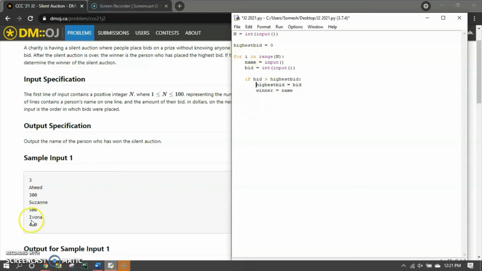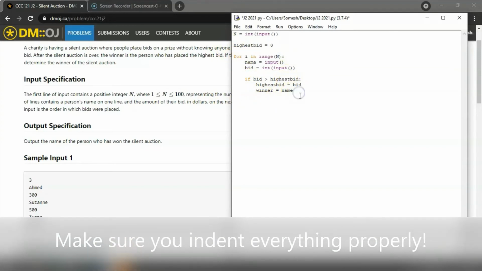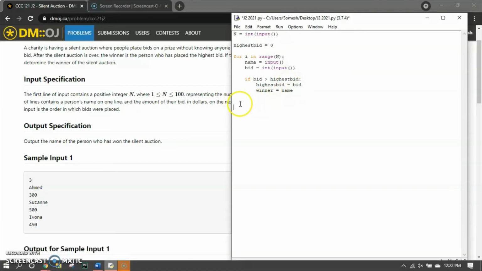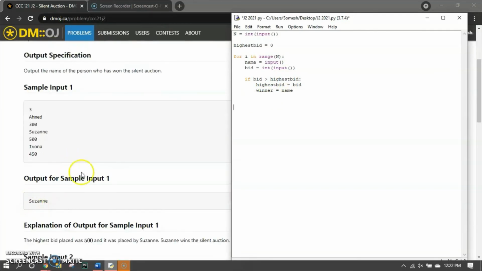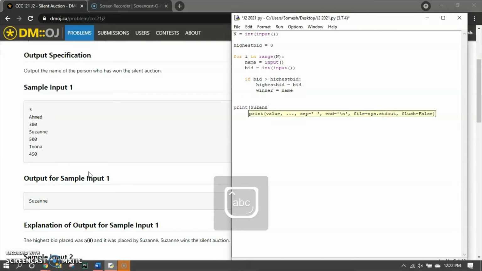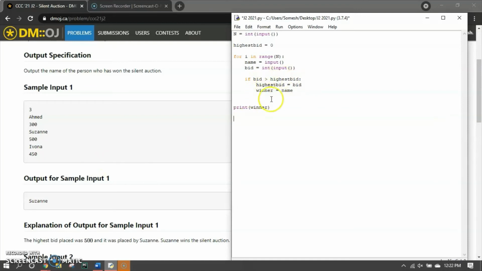Then it repeats again for the third time for Ivona. We get her information like this. Ivona's current bid, which is stored in this variable, is 450. The highest bid that we've seen before was from Suzanne, who has 500, so it doesn't enter this if statement, and it just exits and goes back. And then once it realizes we've already repeated the loop, we're out of the loop, and we're into whatever code is put over here. And all we have to do in the output is output whatever the winner's name was, whoever the winner was when you found out the highest bid number.